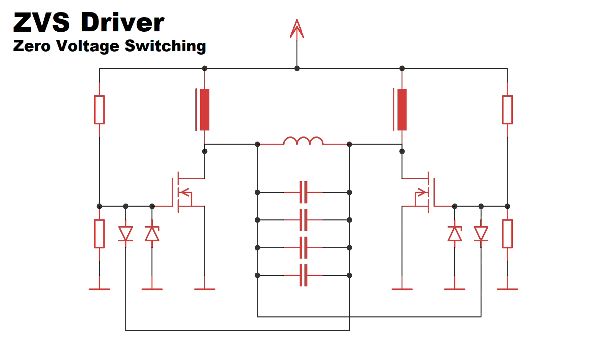The ZVS circuit is simply an oscillator which works very efficiently. For those of you who want to know more a ZVS circuit is a Royer oscillator which was invented and patented by George H Royer in year 1954. The advantage of this circuit is its simplicity and the high efficiency I just mentioned.